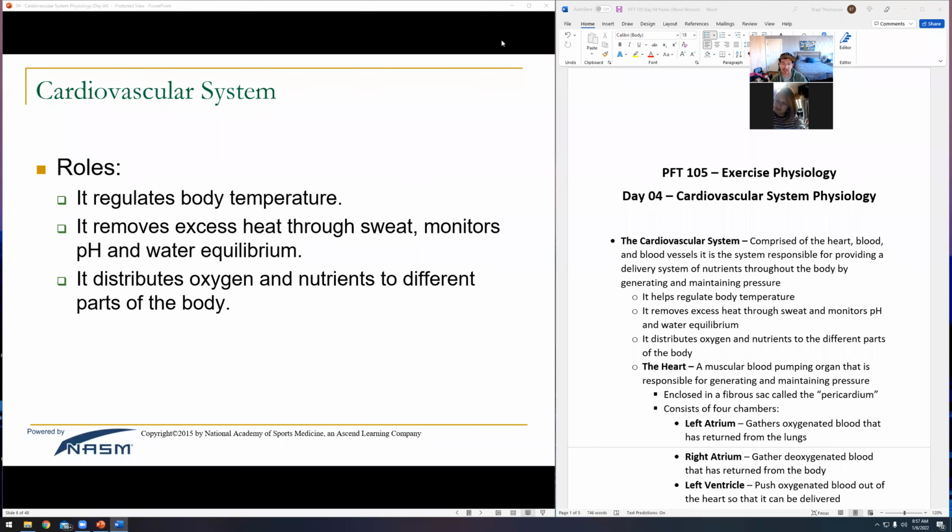That's why you can sometimes literally feel it when you're nice and warm, like in your palms, because your blood is really close to the surface there. So then that cool air rushes past, and because the blood is so close to the surface, it's going to lower its temperature thanks to that cool air evaporating some of that sweat off of you. And it can carry it around and cool off your body. The exact opposite is true as well.